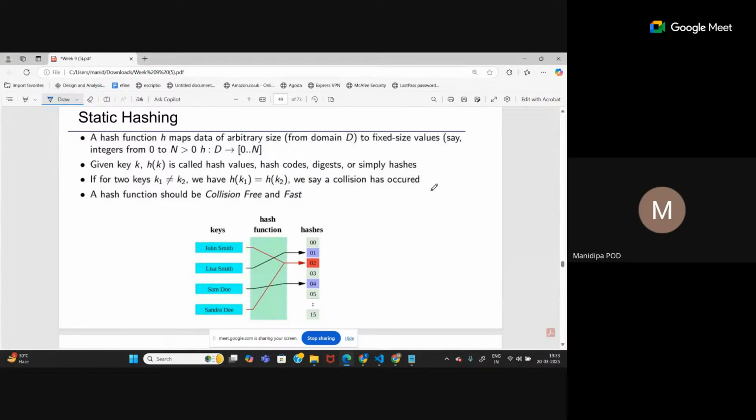Not that all 10 search keys are trying to enter into the same bucket. That's a bad hash function. So a hash function should be uniform. Desirably uniform. Now, when do we get such uniformity? When we take random hash functions, right? Even then you cannot guarantee. So no hash function is ideal. We just try to get a more uniform distribution. That's it. If we have 10 buckets where each bucket can store 2 records, ideally the search keys should be evenly distributed among the buckets, not that all the search keys are trying to enter into the same bucket. Do you understand the uniform distribution part?